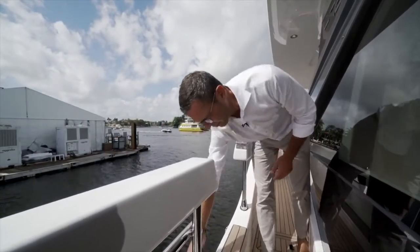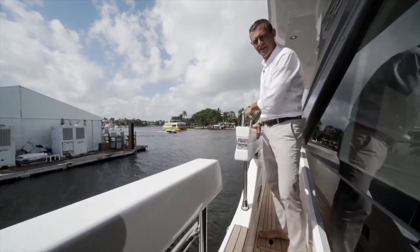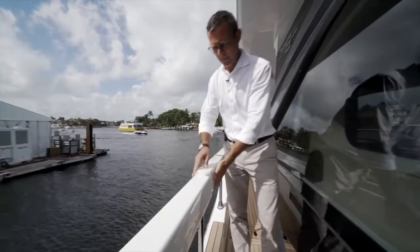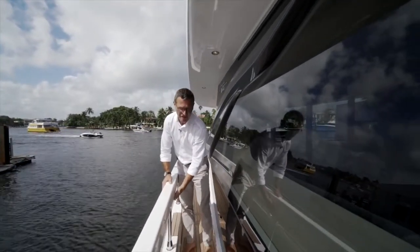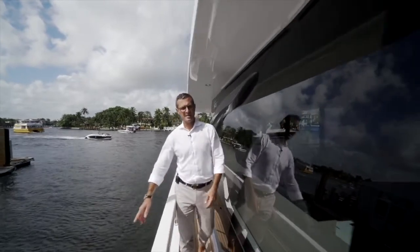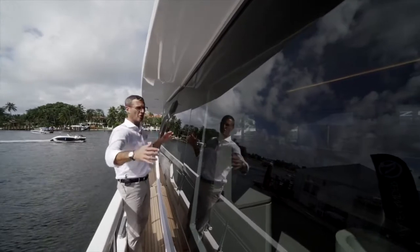These are your inserts where you put your sideboarding ladder, which we have actually right now on the other side. And this is your sideboarding gate where you come on board. And of course it locks in place with a safety mechanism under here. Side cleats.